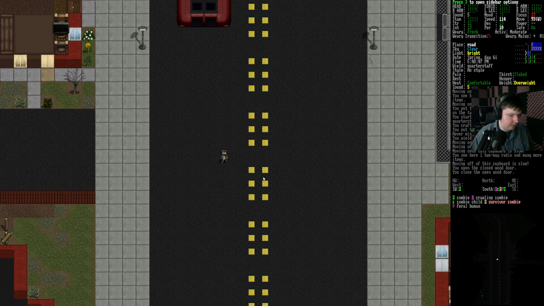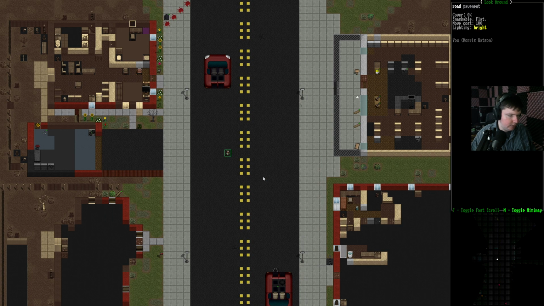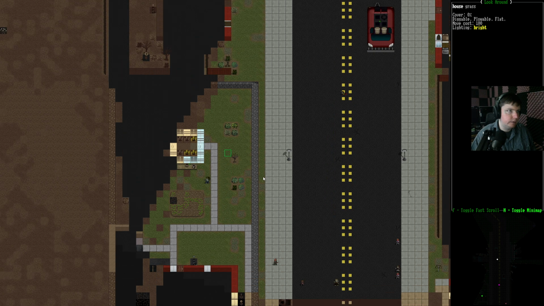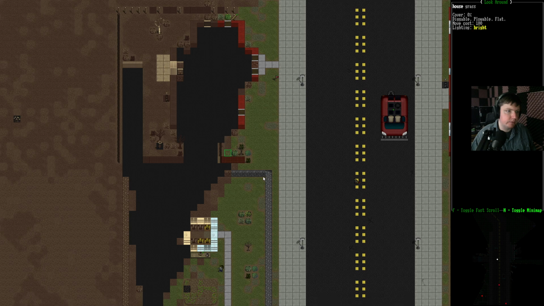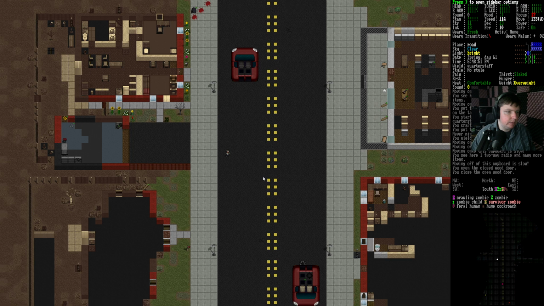All right, zombies. Zoom back to normal here. So, this brick wall would be a pretty good defensive area. And this regular fence might be okay. They do seem to be getting through the fences a lot easier than they used to be.